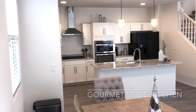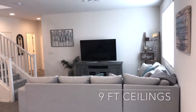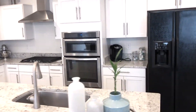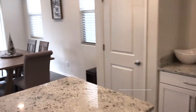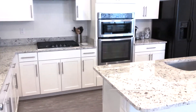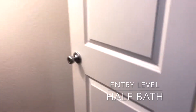You'll notice this beautiful upgraded granite pendant lighting. Beautiful family room, open kitchen with large center island. As we come around this direction, you're going to see how open an area this is — walk-in food pantry, dining area, sliding glass door to the beautiful side yard. If you like to cook and entertain, you will absolutely love this gourmet-style kitchen. The downstairs also has an entry-level half bath.